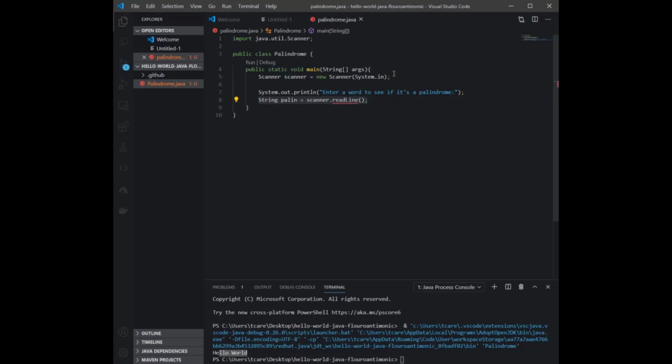You know what? I'll just have it do like... What's the syntax for this? Like I said, it's been a while. Been a long time since I've done this. Let's see. Scanner. Ah, it's just nextLine. Okay.